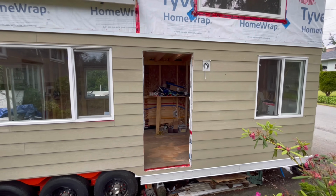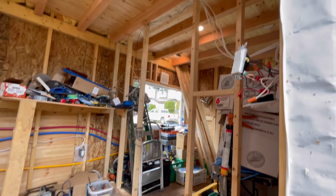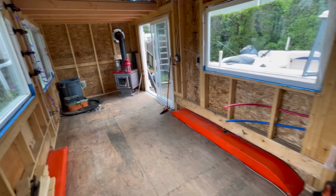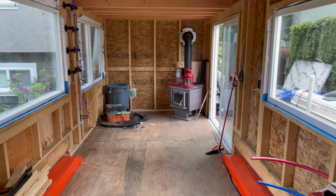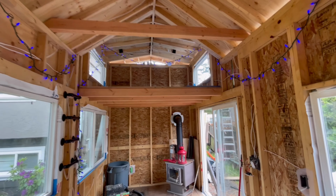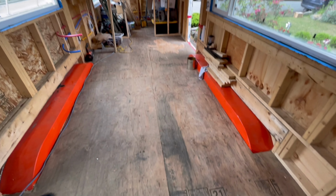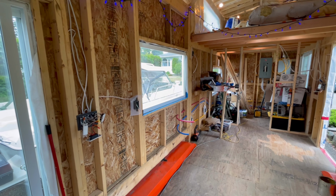Well, let's go check out the inside and see what's going on inside the tiny house. Oh, I see plumbing and lighting, gas lines. Look at this, a clean floor. Oh my God, a fireplace and chimney. Look at that. This is the day before Katya and her friends destroy it. I wanted to put on some lights and make it look like someone cares. They're gonna look pretty good. I'm still boxing these wheel wells. I'm gonna start putting some walls up, insulation and walls.